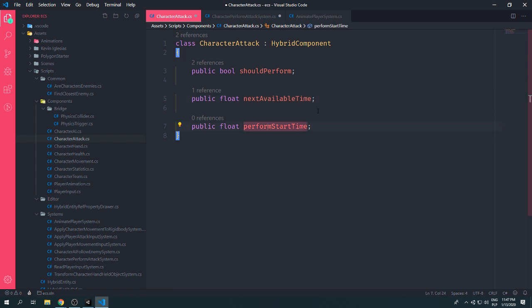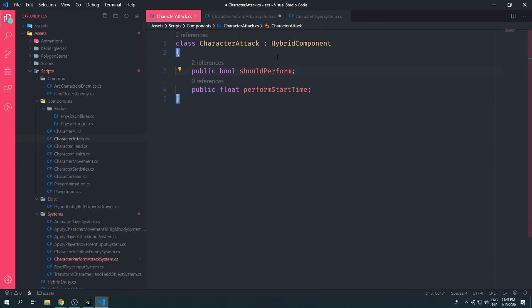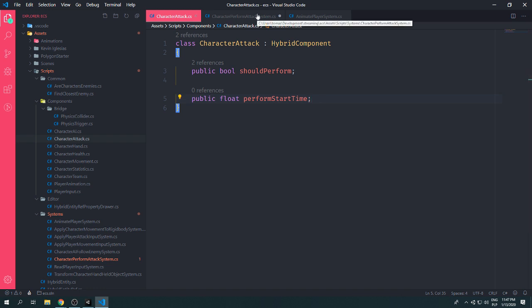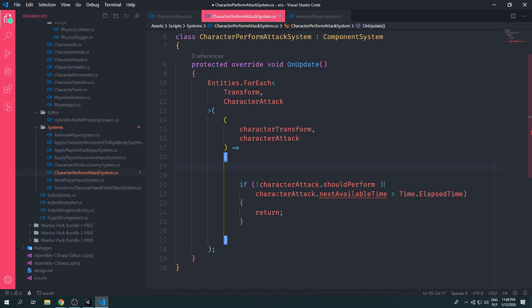And by knowing that, we also know when the next attack should be available. So it should perform start time. Let's assume that attack takes 1 second for right now.